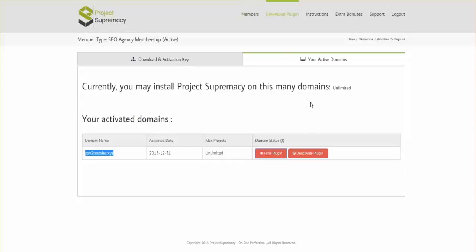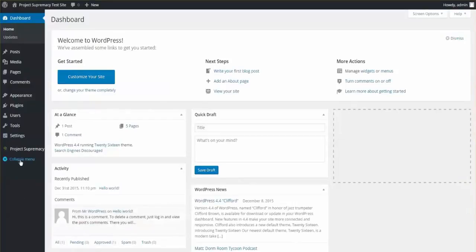Well, now all you have to do is click on the deactivate plugin. And what this is going to do is delete all that work from the site and totally wipe all that out. So if your client's not paying you or your client revokes your access to your blog, that's okay. You still have the ability to take back all the work that you've done for that client. So super powerful, a feature available to agency members.